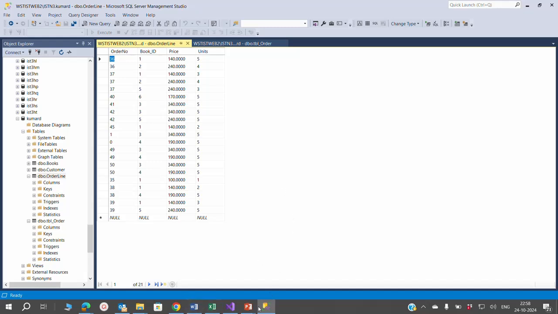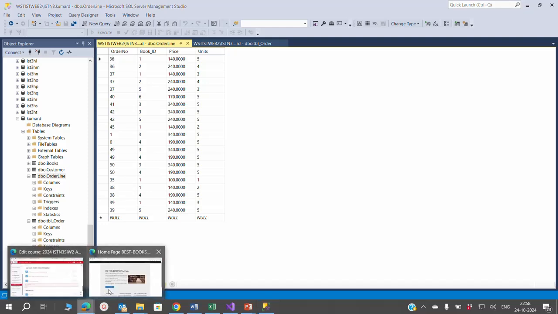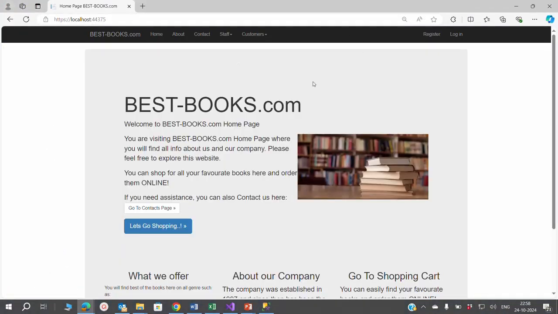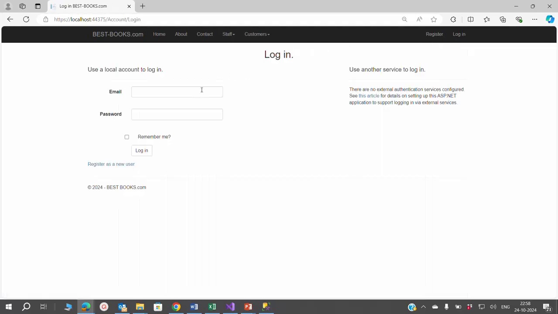So let's look at the interface that we are going to look at. Just a small recap: in the previous session we added a private section called customers. Here we had a few options like manage customer account, view customer order history, and then a shopping cart link. We will be extending the functionality of the shopping cart here, although I'll probably do a quick recap of other interface items that we have added.